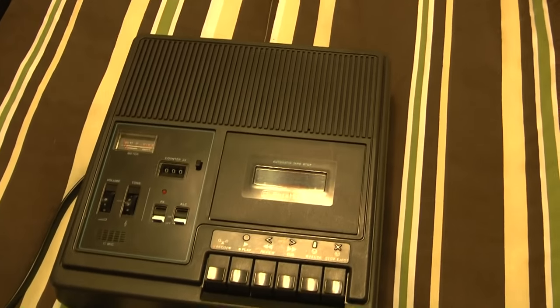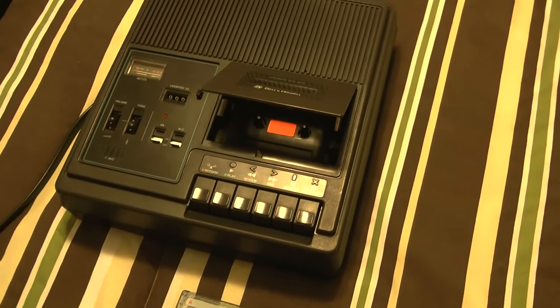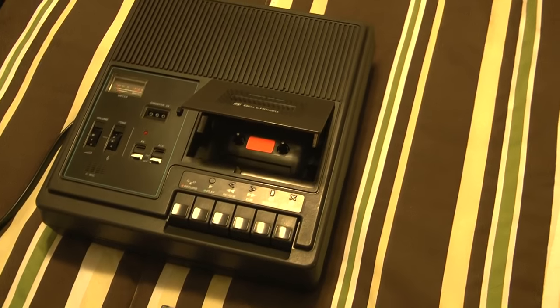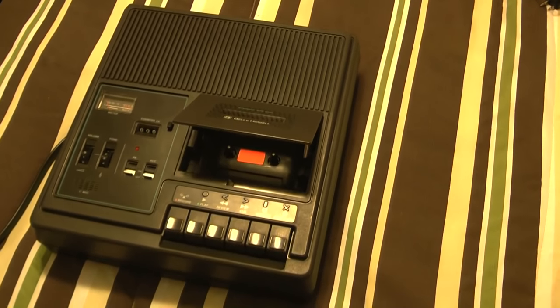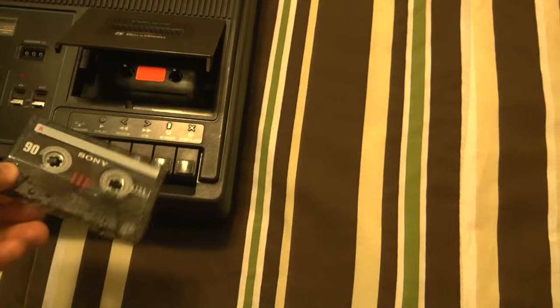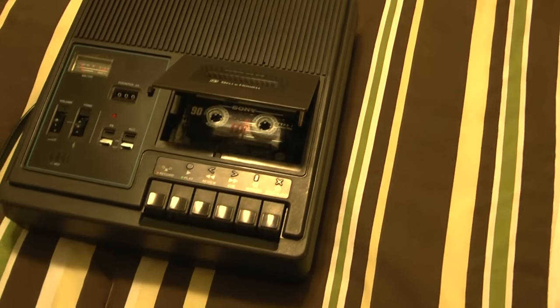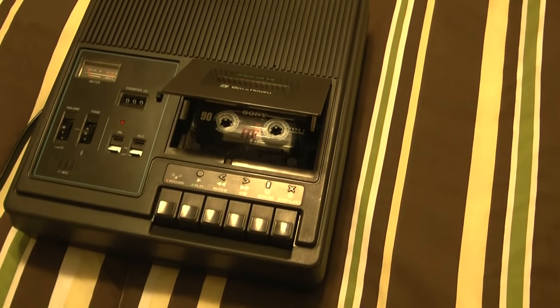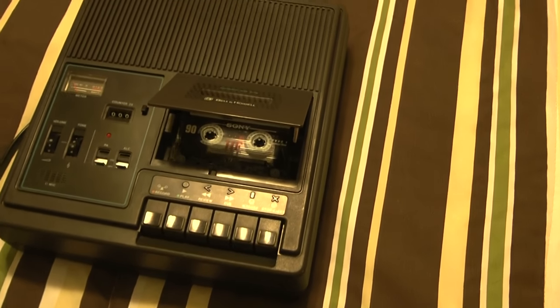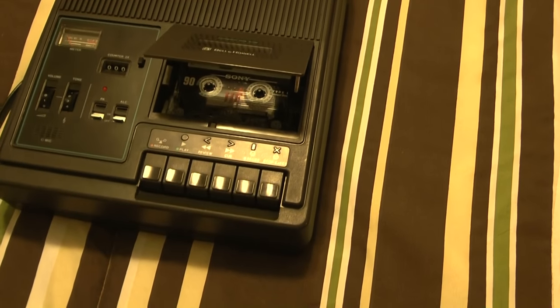So we'll grab a tape and we'll give it a try. One thing to note that I remember when I was in 8th grade, when one of my classmates, and like I said, even as a kid, I don't know, people just don't want to go there. Anyhow, this idiot kid went to put a cassette in one of these, and he's all trying to load it in the door. This doesn't have the door, it's mainly just a cover. You load it like the early tape cassette decks, just like that. He spent like 5 minutes trying to figure this thing out. He's like, it's broken. Really? And this is in the 90s when cassettes were still a common recording medium. I don't know.